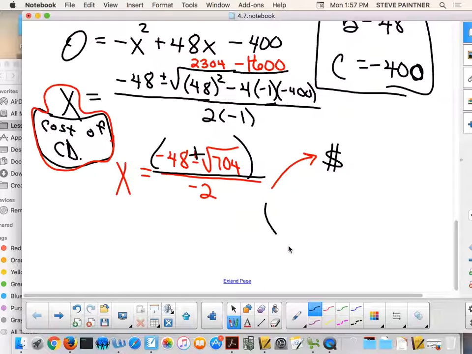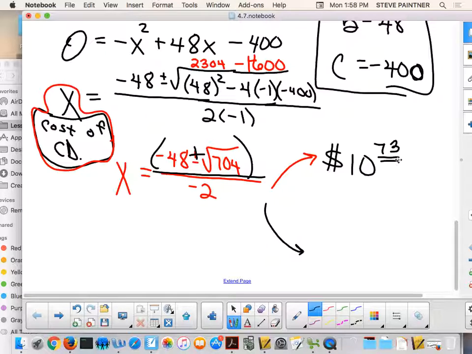How much money? $10.70. I got 73 cents when I did it. I don't remember what I did. I'm assuming I must have left it as 73 because it could have been that, depending on how many decimal points you went on to the back part of it. Okay. What's the other answer?